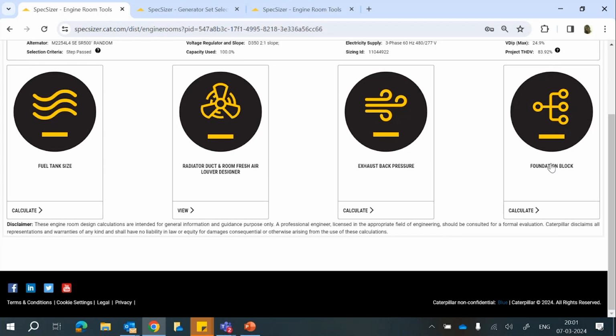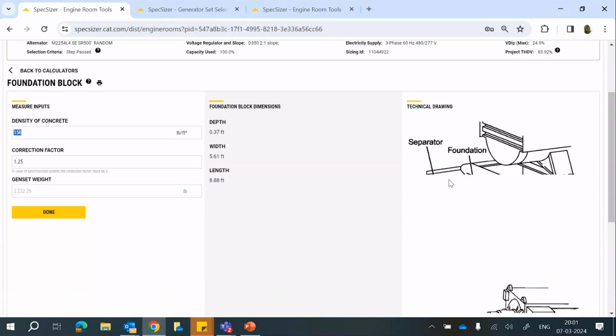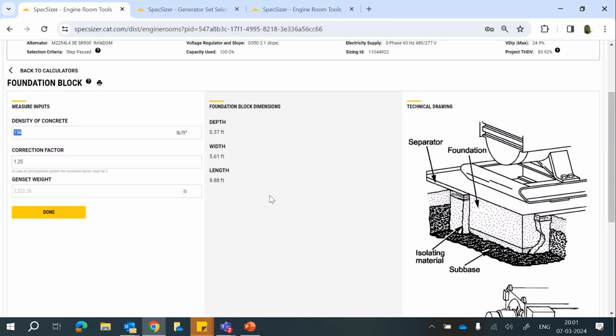And the last calculator is the foundation block calculator. Now, in this calculator, the weights and dimensions of the generator set are already predefined, and you can get an estimate of how much concrete is needed to provide an adequate foundation block for your generator set package. So, if the density of concrete is 150, then the foundation block dimensions are already provided here.